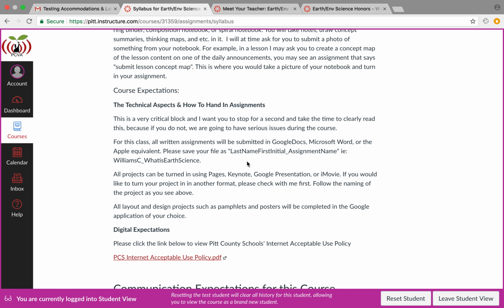If you have a project, it can be submitted or completed by using Pages or Keynote, Google Presentation, or maybe even iMovie. So if you would like to turn in your project in another format, just check with me before you complete it, just to make sure that it is a good format or a good program to use.